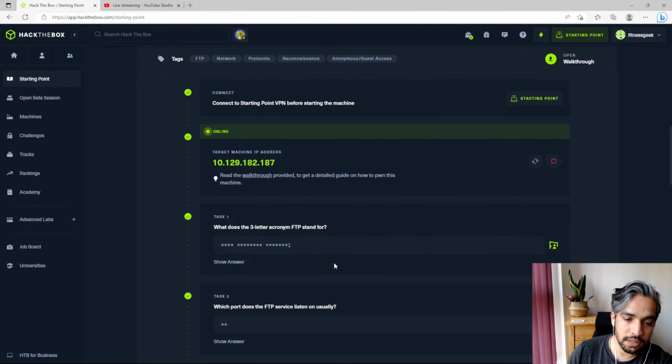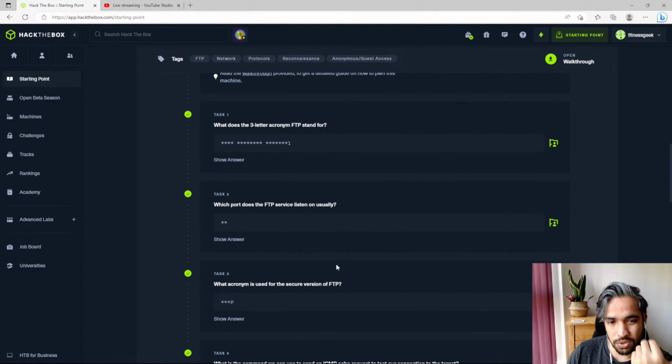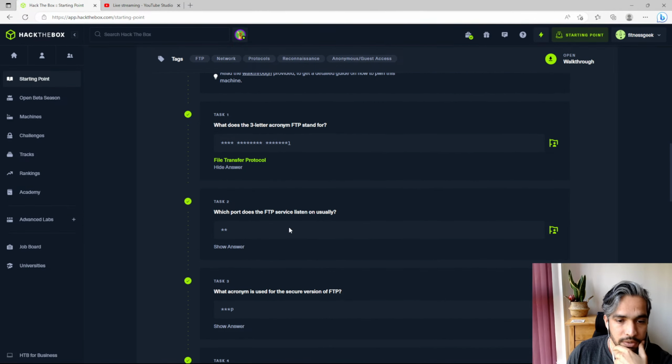It's just you can learn all the common terms and terminologies. If you don't know, you can Google, learn about it. That's fine. So basically, it's not just checking your knowledge, but also letting you know what's expected from you. So file transfer protocol.